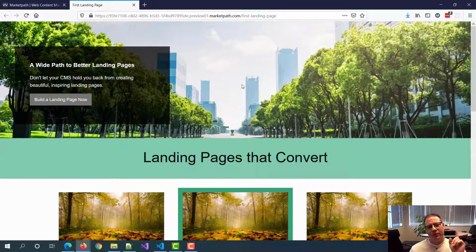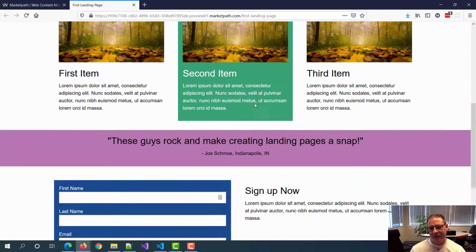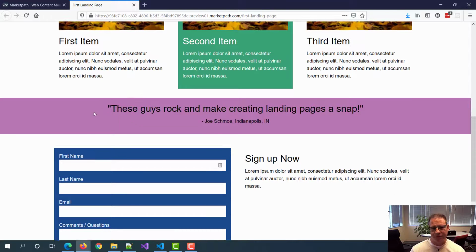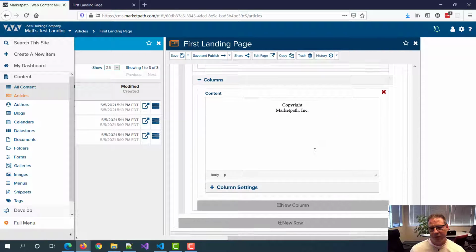Oh yeah, you almost got off easy. I have one more thing to show you, and I'm just going to talk about it. Let's say that I had a list of items, like a list of blog posts or a list of calendar entries that I wanted to feed in here automatically, such as upcoming event dates, or webinars or something along those lines. Well, it's a little tricky to do that in here.